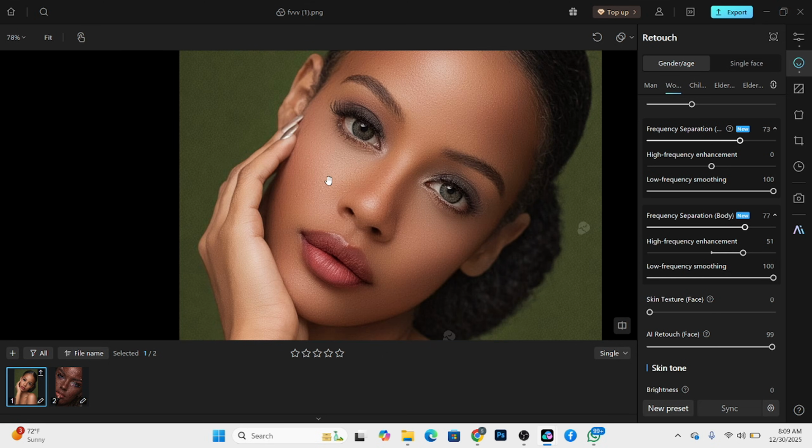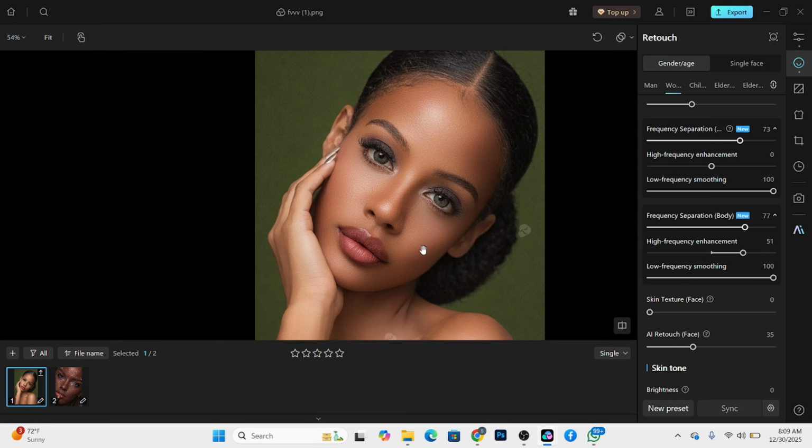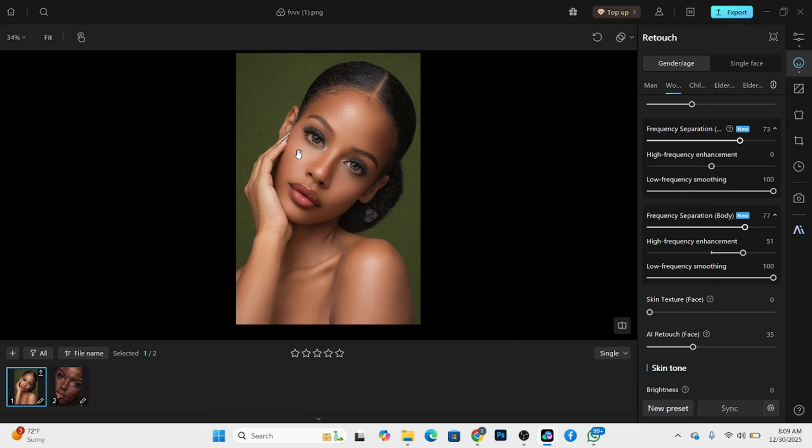Or if we want to stick with this, we'll just have to put a little bit of it for that extra smoothing effect I just added, because I really love the effect I saw. Yeah, so a little bit of it will still allow our dimensions to be intact in the image.